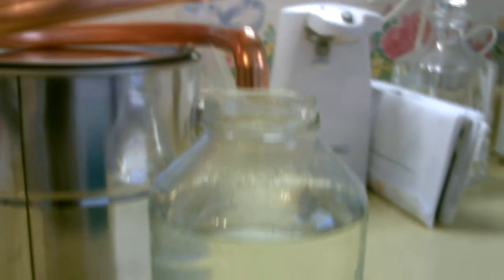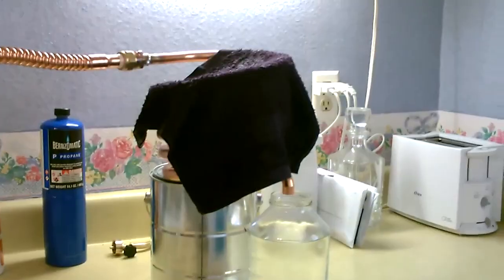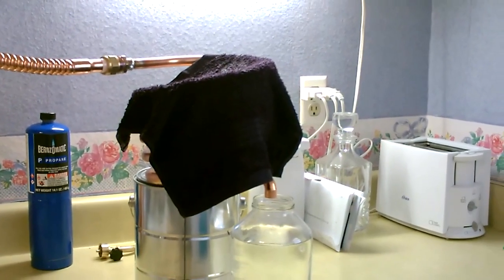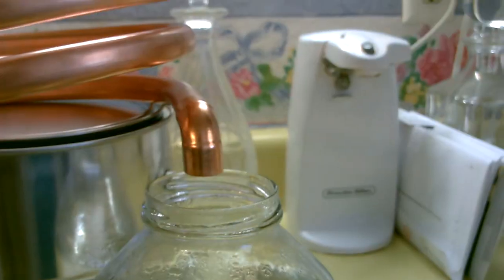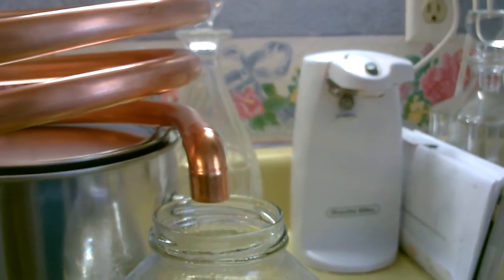All right, there it is—ton of clean distilled water. Again, a couple quick things to make it go even faster: put some cold towels around the coil or even submerge that in water, maybe tent a little bit of aluminum foil over the top to keep some of the steam in, extend the copper tube down a little bit into the glass jar.